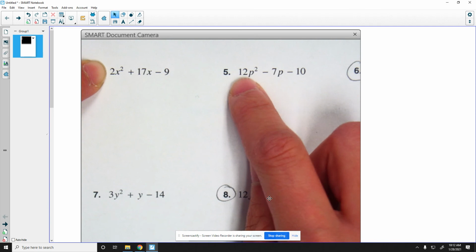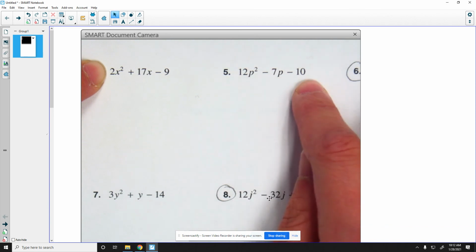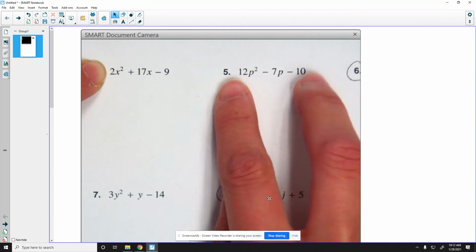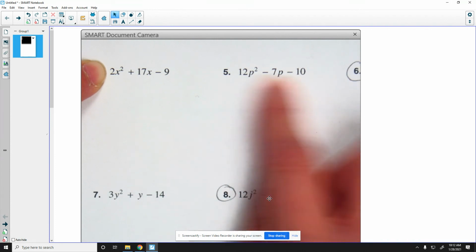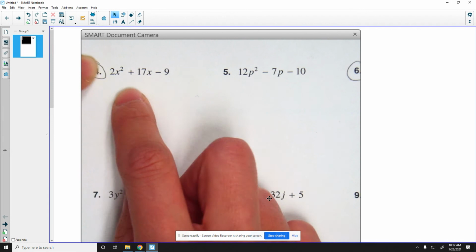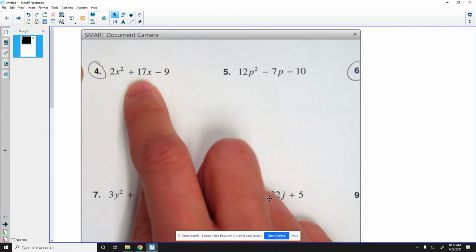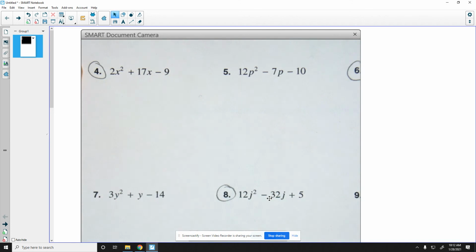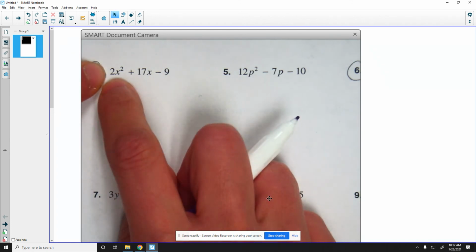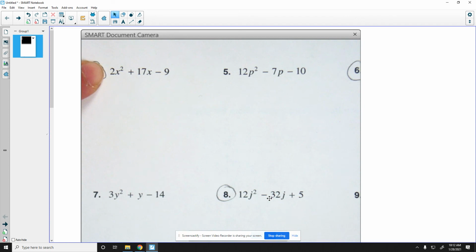No. Even like for this one, number 5, 12, 7, and 10. So Owen, I could technically take out a 2 for the first and the last one, but I can't take out a 2 here. So there's nothing I can take out here. I don't do GCF, okay? So like for number 4, I don't do GCF because there's no common number for all 3 terms. So if there's no common number, I still can't do big X because it starts with a 2. What do I do first?